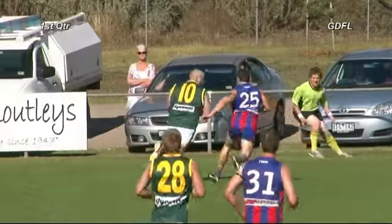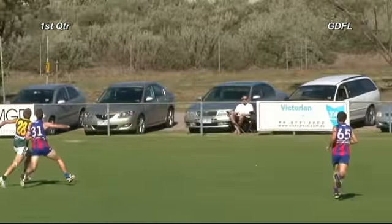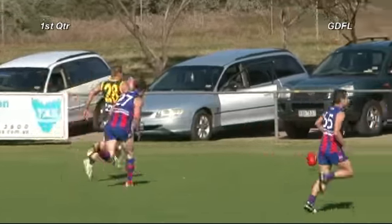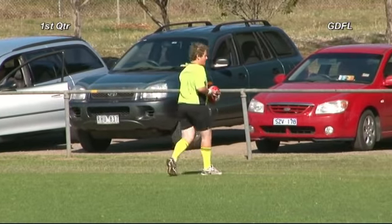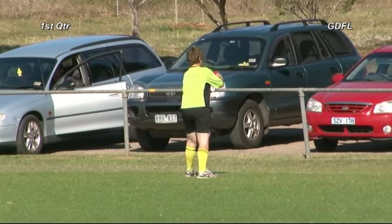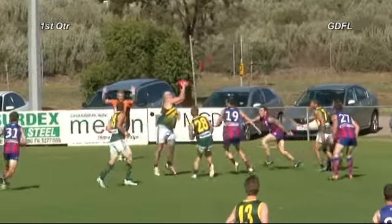Long kick, that breeze might have more effect than I thought it would. But Rosenwig, forward pocket, hooks it back towards the top of the goal square. Comes to ground. Off hands, it's gone toward the boundary. And their forward line is just one of those little crumbers they need, Werribee. They've got some tall forwards up there, haven't they? Yeah, and I think they've missed that for the last couple of years.